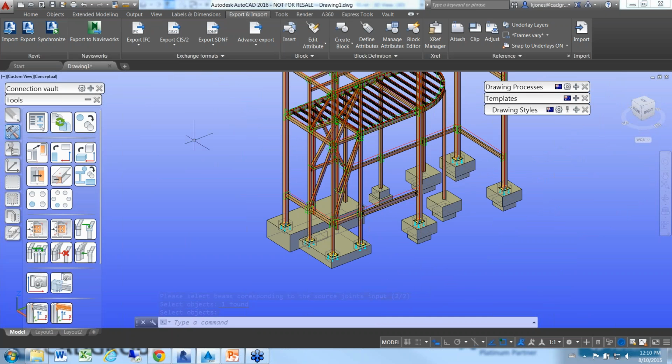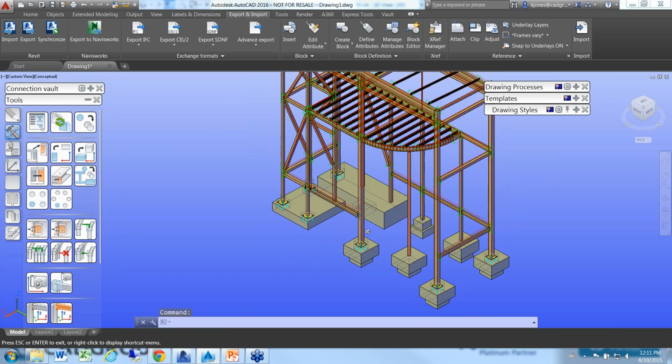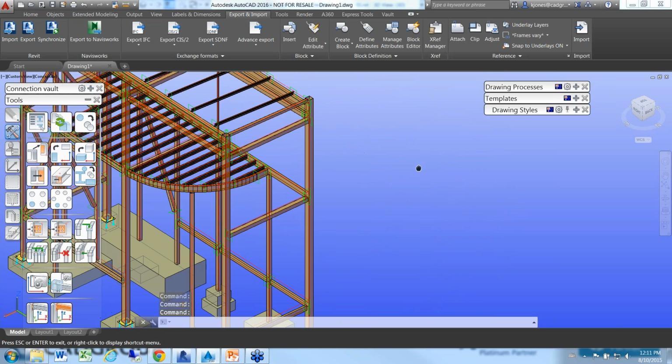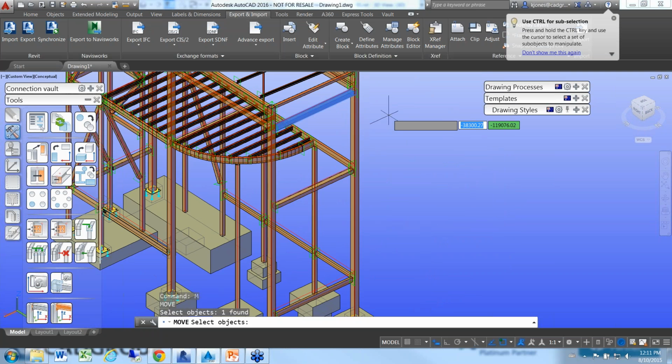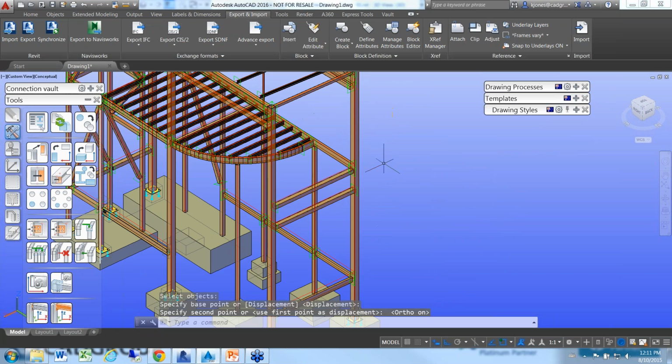So from this particular point here, we then can actually send some of the changes that we make inside our Advanced Steel model also back to the Revit model. So the engineer might be working on the detailed side of things where they've made some changes and bits and pieces. So I'm going to just go and move some members and copy some extra members in from the Advanced Steel side. So we've now added extra plates through our connections. I'm just going to go and throw a couple of extra members in there as well.